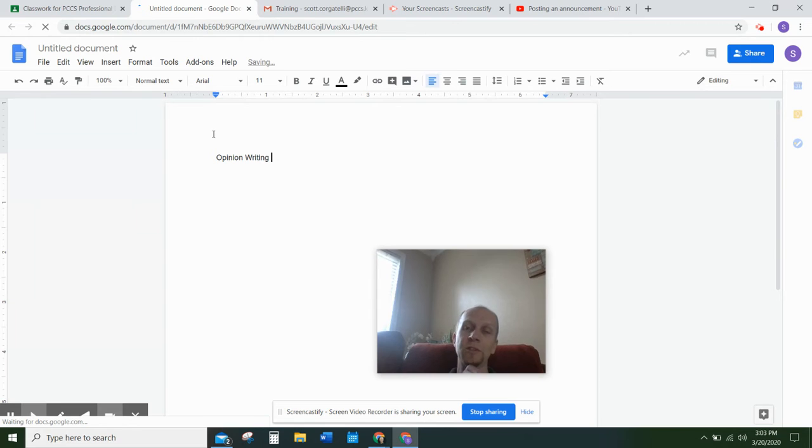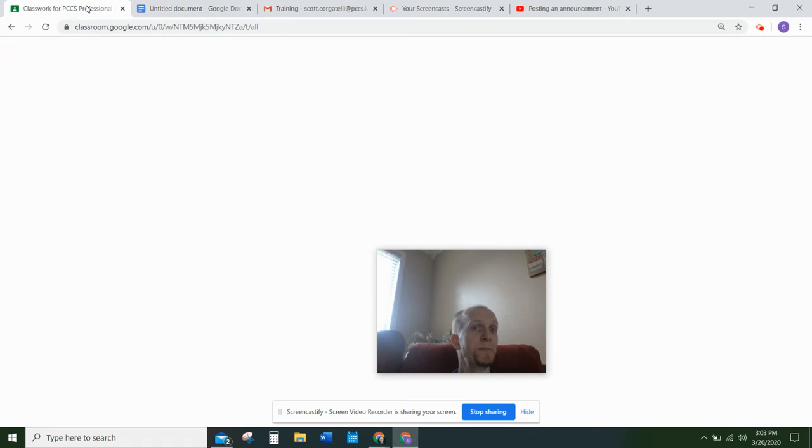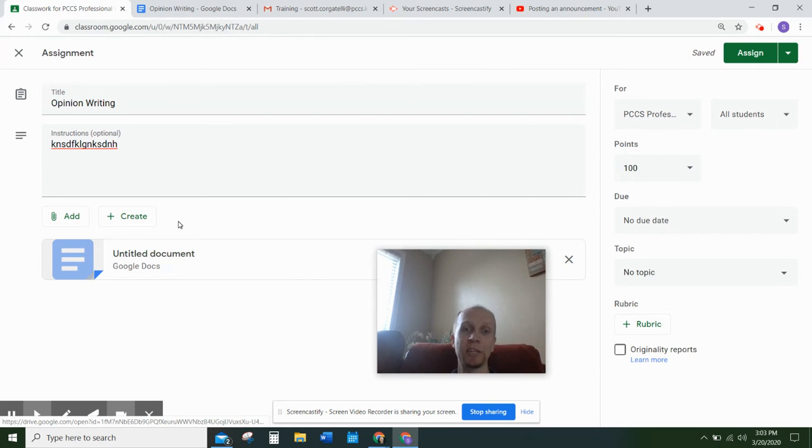In this case, I'm just doing this because I want to reduce some friction. I want to make it easy for students to get their document and be able to put their name in it. So I might actually put a title block over on the other side for them to fill in. I click into the title right up here, and it'll change the name, and that'll be what it's named in my Google Drive. So I'm going to switch back to my classroom, and eventually that should change. I'm not sure why it hasn't yet, but it just takes a second.